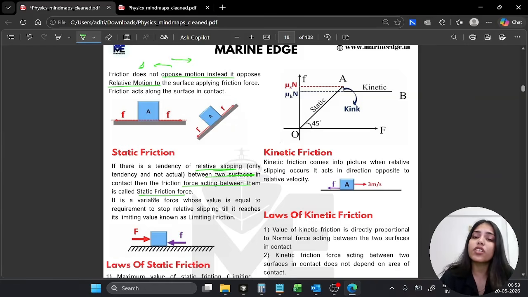Static friction is always higher than kinetic friction. So once the object starts moving, you will see that it is easier to move the object once it is actually moving than to make it move initially. That is because static friction is greater than kinetic friction. And how much static friction is applied? If an object starts moving after applying 10 newtons of force, then before that, if you are applying 9 newtons, the friction will also be 9. If you are applying 7 newtons, the friction will also be 7. Because of that, you get a straight line curve making an angle of 45 degrees.